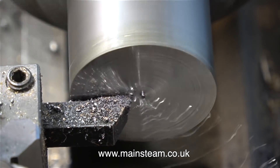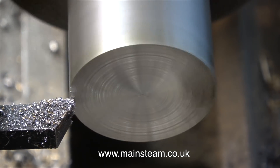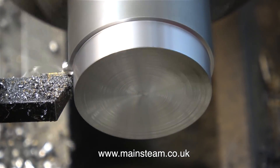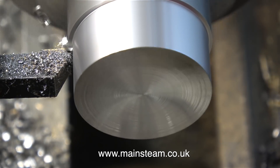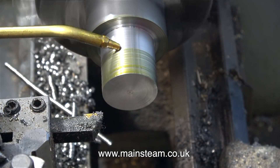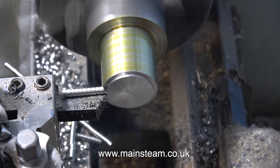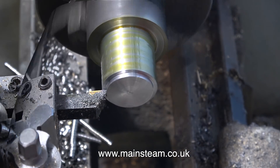As always, I'm facing across the front, first with a coarse cut and then with a finer cut. Then it's time to reduce quite a bit of this steel to swarf, because I need to reduce the diameter of this part. The head bearings on my Boxford lathe are in quite good order and the tool is fairly sharp. This is called EN1A steel, which apparently is a leaded mild steel, so it cuts very freely. Other steels, like EN8, are considerably harder. For this job I just need something that's free-cutting and gives a good finish.